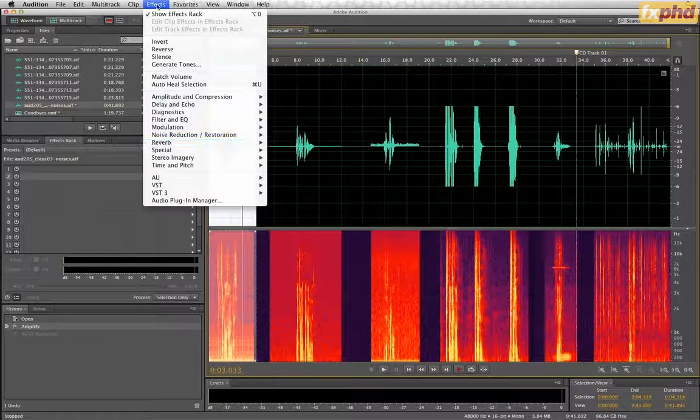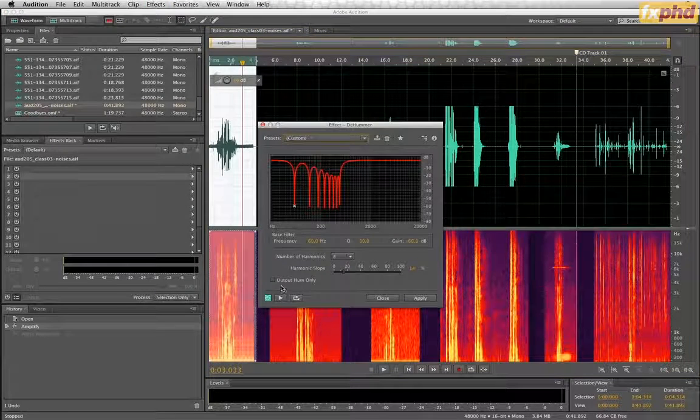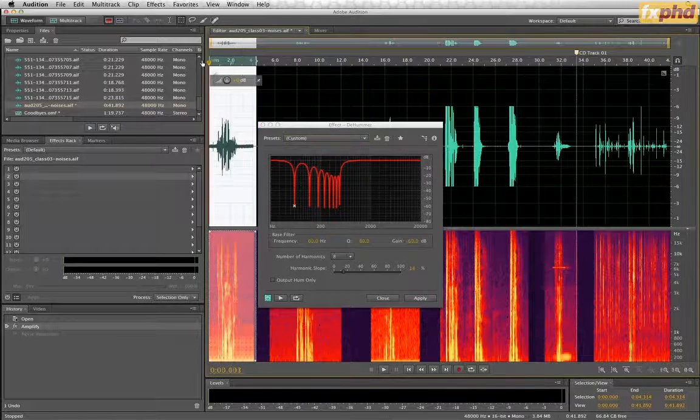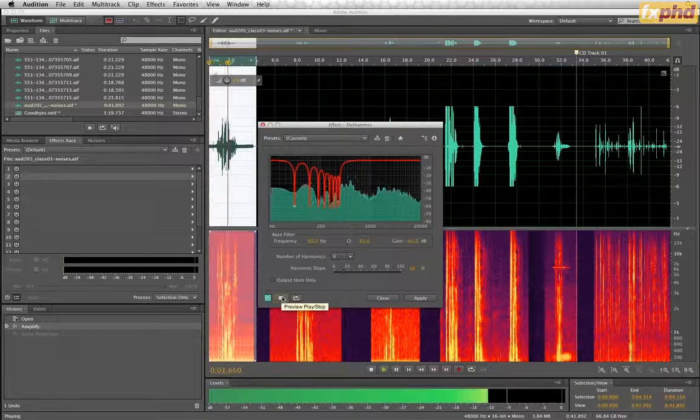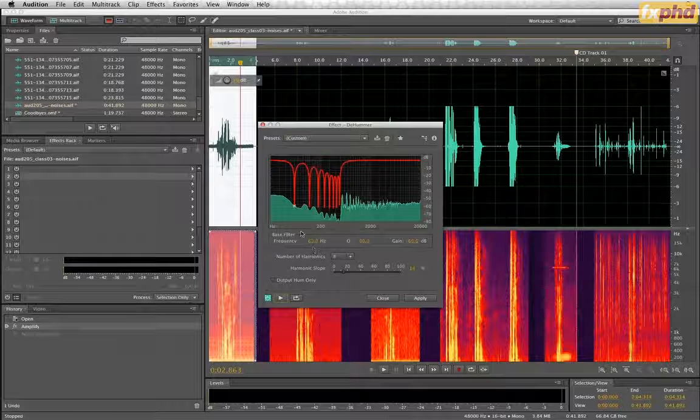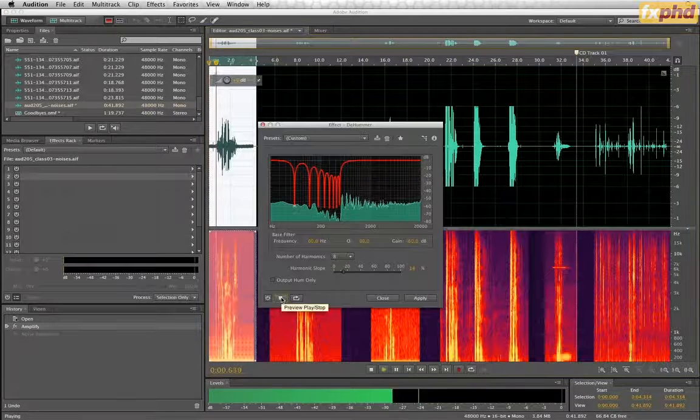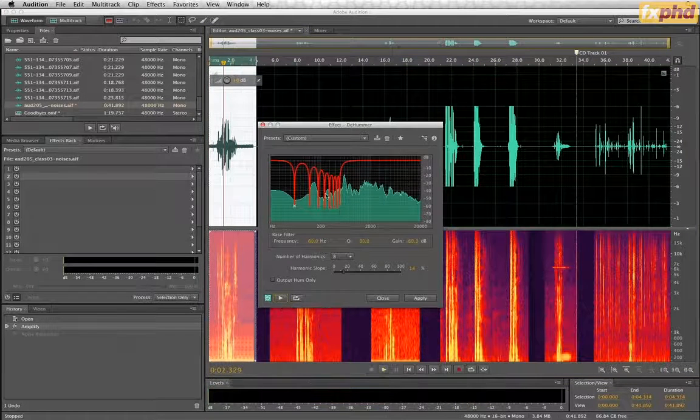So this is a pretty brutal example of this. So the dehummer has harmonic intervals. So you have the root and then the first harmonic, second harmonic, third harmonic for the 60 cycle tone. I find that the Q is a little loose on this because you're going to lose a little bit of the voice. So we definitely got rid of the hum, or at least the bottom side of it. We just have a few more harmonics past this 8 value. What we can do is we can fine tune this up a little bit.